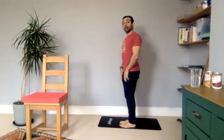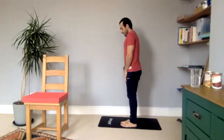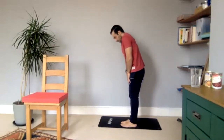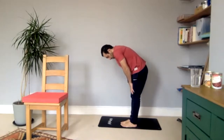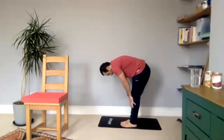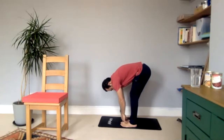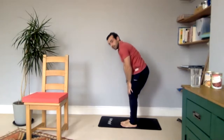Just do this in your own time. Don't worry if you don't get all the way to the floor. Take a deep breath in at the top and start to curl down slowly towards the floor, keeping the legs straight if possible. Tuck your chin in, relax, and just hang in there for a second or so, then roll back up slowly into a standing position, gently coming back up.